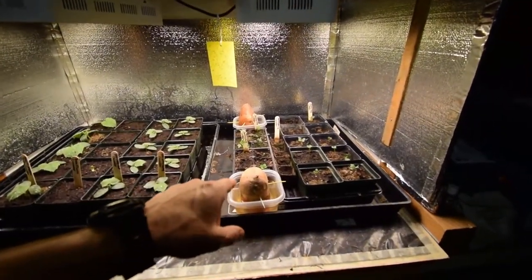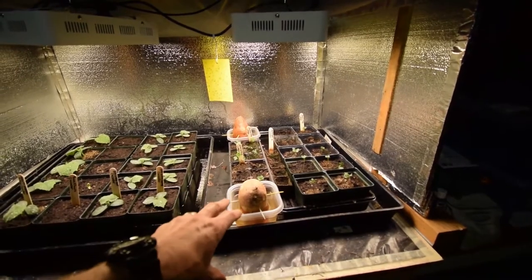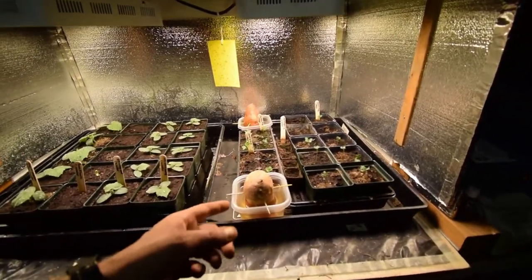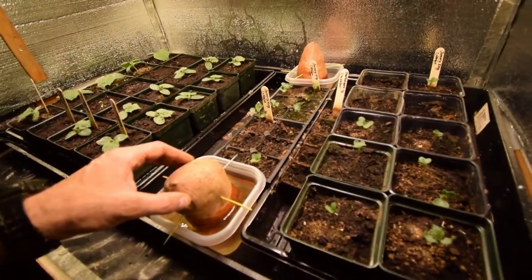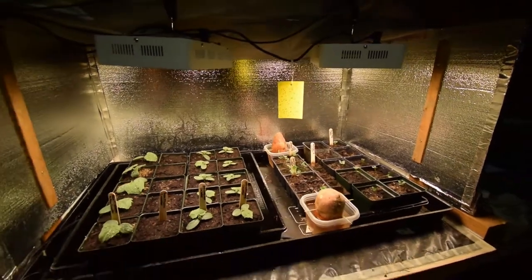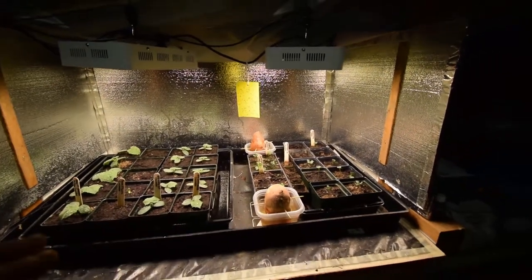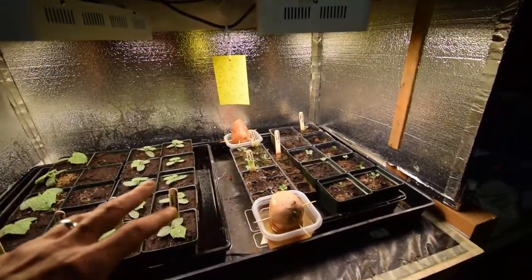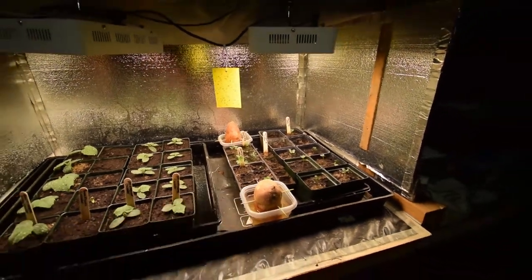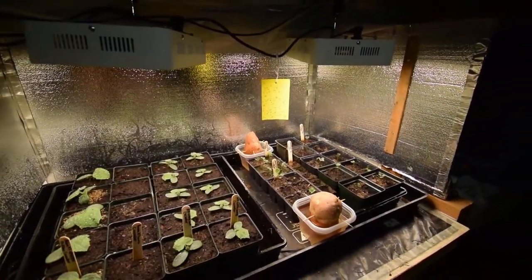I don't know if Paula got the wrong sweet potatoes — I told her to get sweet potatoes that hadn't been treated with root inhibitor so I could get slips to grow off of them. I'm not seeing any slips starting to grow. I may have to order five or ten from High Mowing Seed this week. They sent me an email saying they're getting close to their last shipping of sweet potatoes, so I might go online tomorrow and order a couple. Otherwise we'll probably just end up eating these — they haven't done anything in over a week and a half.